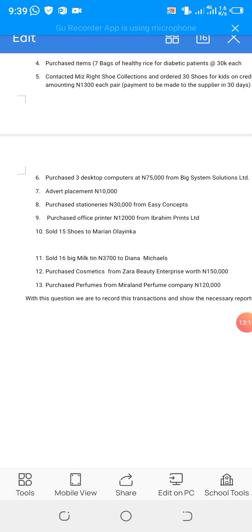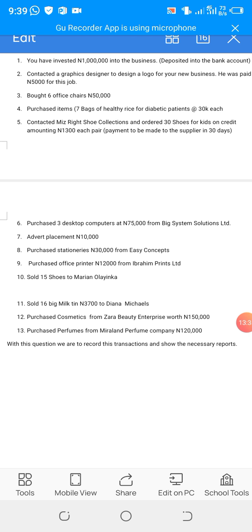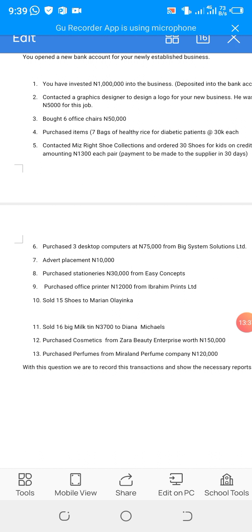So quickly, we also have other transactions. For example, we are told to purchase stationery from Easy Concept, purchase cosmetics from Zara Beauty Enterprise, and purchase perfume from Miraland Perfume Company. It's an exercise for you. Using the existing examples that have been given, go and set up these very ones.